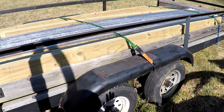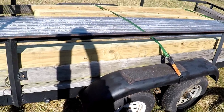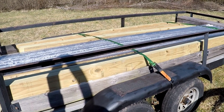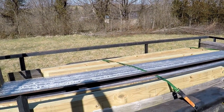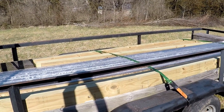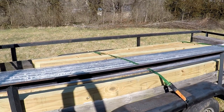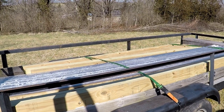So I've got to get to this start to get unloaded. Now on top of that are those Tuftex roofing panels. Now those panels, they were not cheap, but there's 10 of them there, so I've got more than I need. Now everything here is based on what's in my head. I don't have a written plan for nothing. Okay, I'm doing everything right off the top of my head. Now, that's not the best way to do stuff, but I've had 2 years to think about it. So I think I've got it in my head what I want to do.